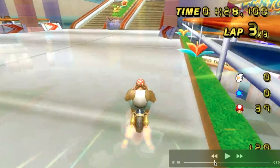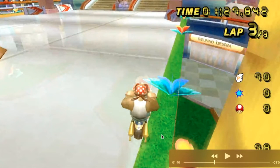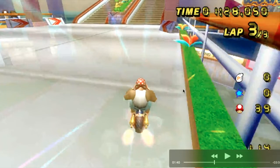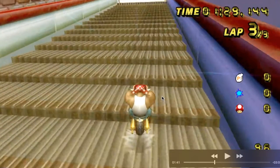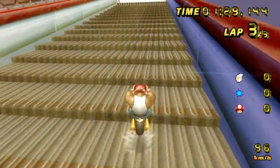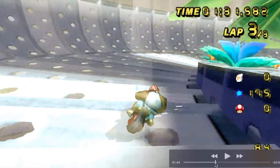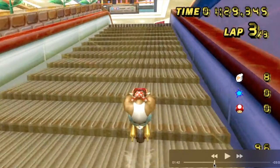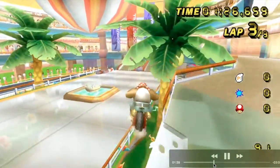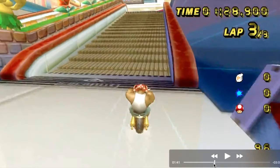So sometimes it's a little bit helpful to aim for this horizontal wall, this little green grass part, and yeah, so he does that here. This is probably the part of the run that loses the most time, and it's kind of unfortunate because there's not really much you can do about it. The angle that he gets into the escalator does have an effect on where he will bounce, but again, it's pretty random. There's no real consistent way.